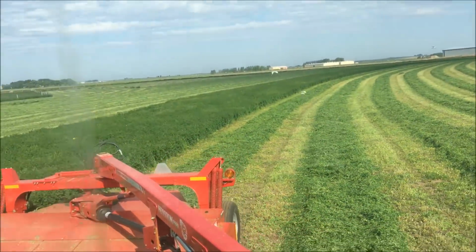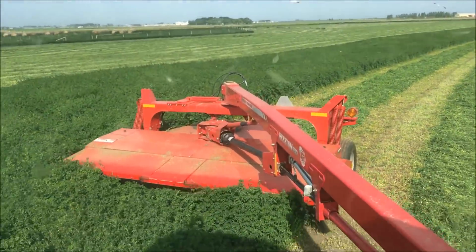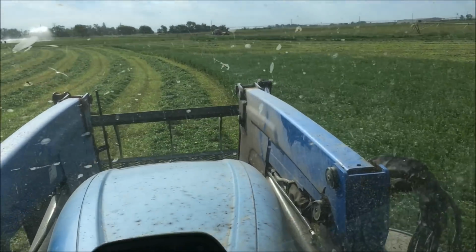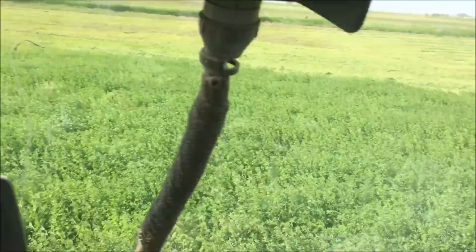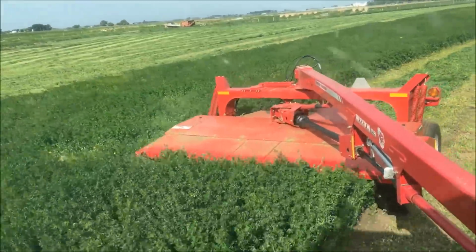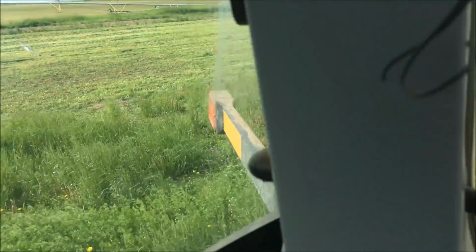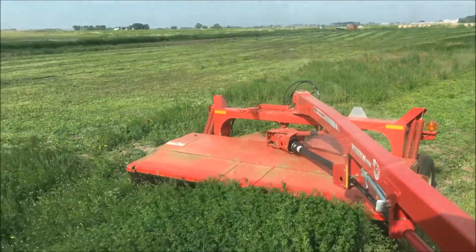Seagulls are catching the mice that I rattled out. Just gotta slow down for some tracks I made while I was hauling bales across the field and it was wet. Anyhow, see the pivot's been moving okay. And as you can see, the wind is whipping. They now are talking about thunderstorms. See, there's no crop in that lowland, but we'll drive over it anyway and cut the dandelions down. So, it's working anyhow.